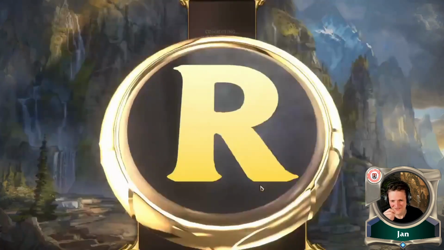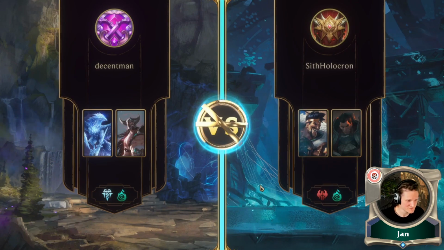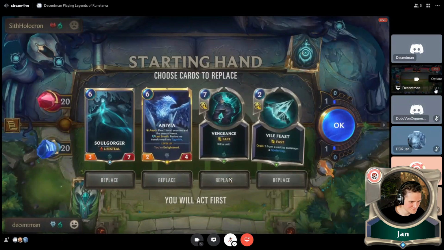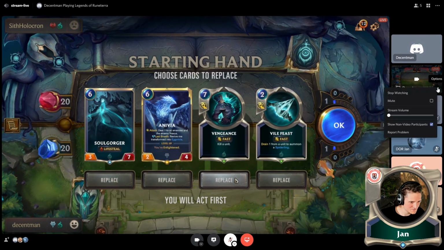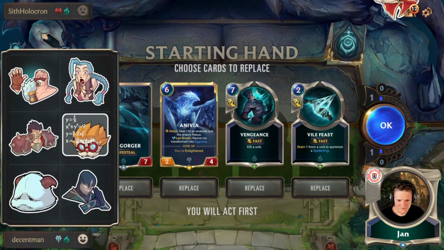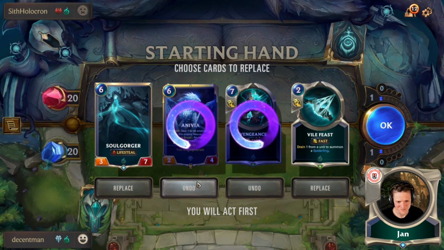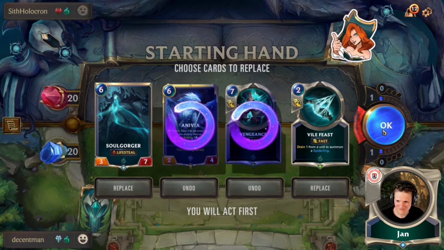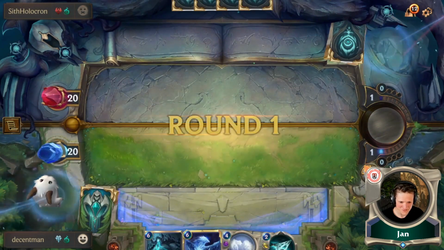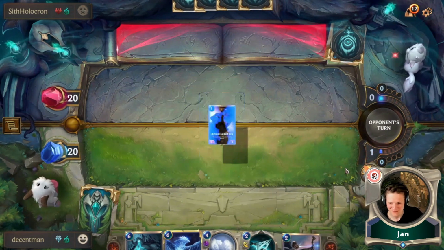Sorry. Okay. So great to have 3 games. We have Sith Holocron against Ur. Who is that? So let's just mute. We have Sith Holocron and Decentman and Duke out the 3rd game. So it's 1-1. They are throwing these pictures at each other, the emotes, and show off that they have spent some money on this game.